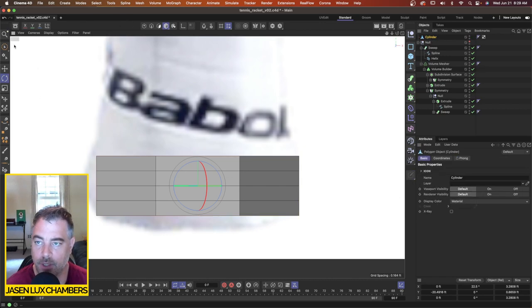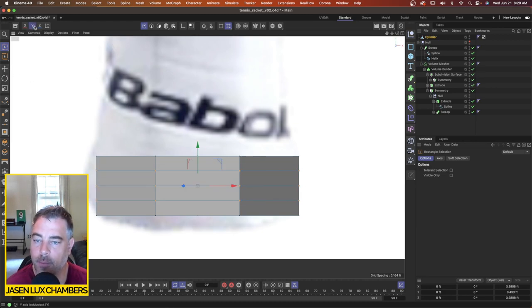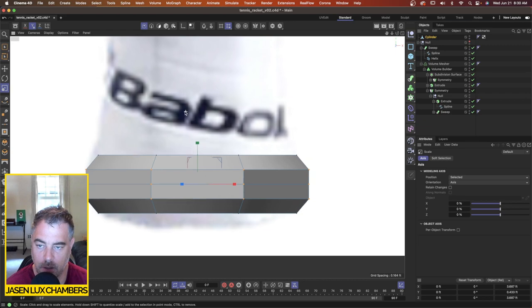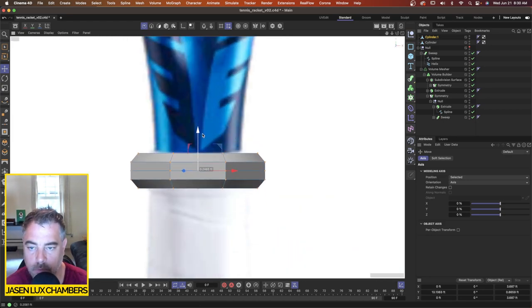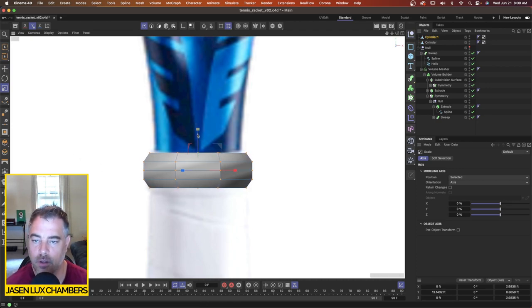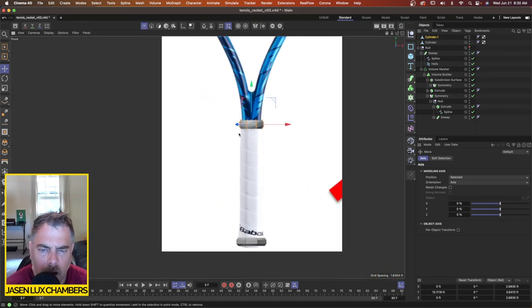I'm going to current state this to an object and then grab these points right here, and scale them out, but I don't want to scale up in Y. Whoops. So I'll just turn Y off. Push them out like that. For that one, and then maybe we'll just copy this to make this top piece. Does seem to get a little smaller as it goes to the top. Okay. I would think it'd be the same size, but maybe it does get a little bit smaller as it goes up.